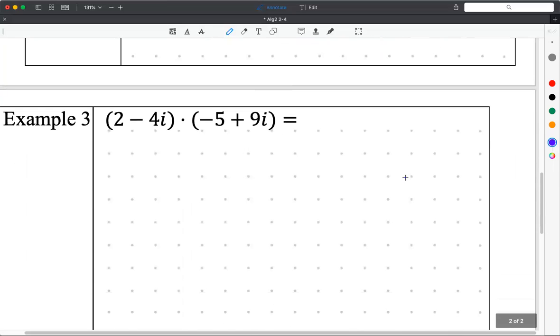And what about this last one? We got a minute and a half left. Example number 3. I wonder how many people got there. Who got an answer? Charles, yes. I got 26 plus 38i. Thank you. How many other people were able to solve this one and get the same answer? Fist if you did not quite get there yet. Everyone's holding up something. All right, I'm just seeing thumbs up.